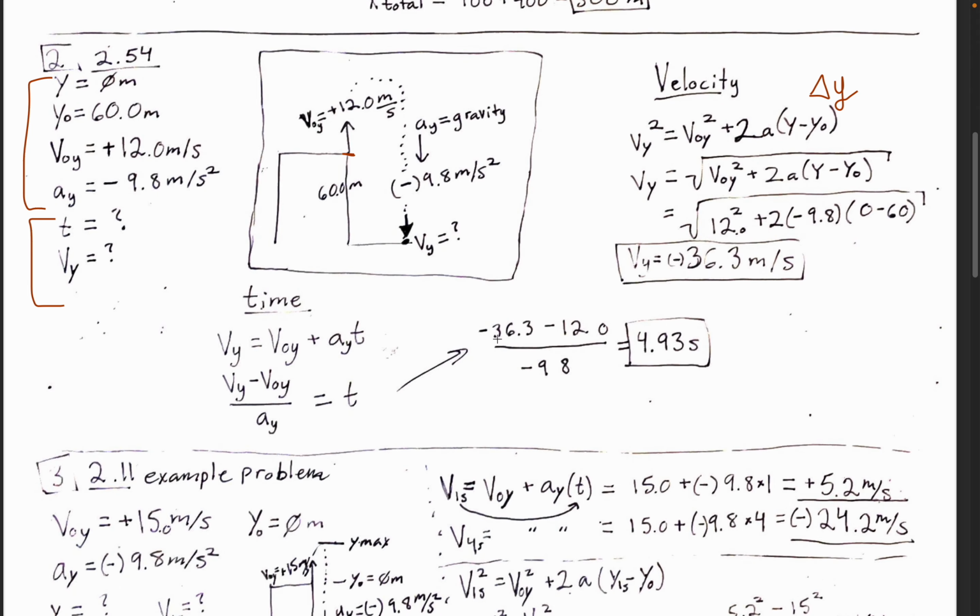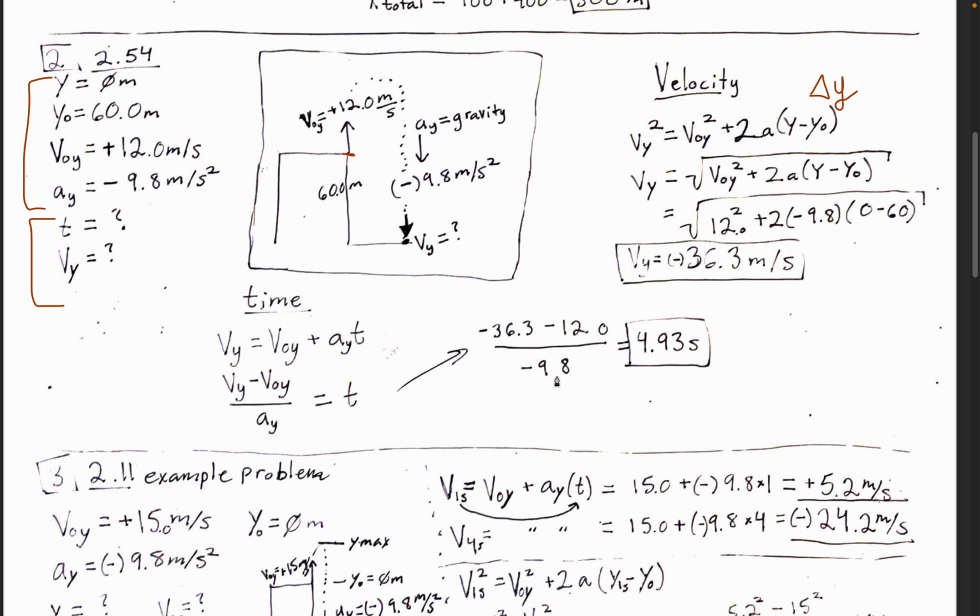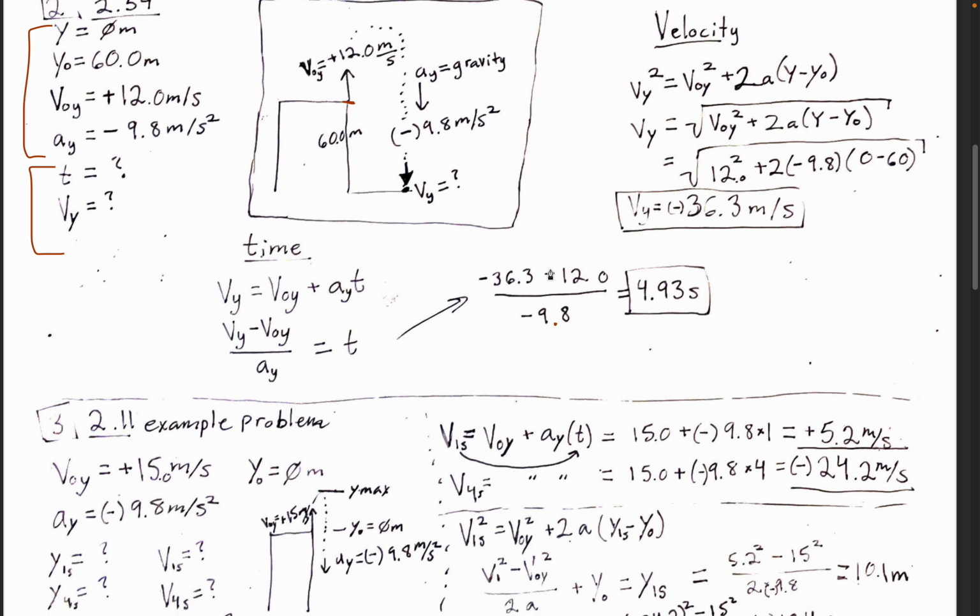And then you put all of these lovely numbers in. You find it's 4.93 seconds. Now, if you get a negative number, there should be a point here. This is 9.8 here. If you get a negative number, you know that time cannot be negative, and so you've done something wrong. Usually it's just a sign error. Maybe you forgot this negative up here when you calculated the final velocity, but just be aware of that.